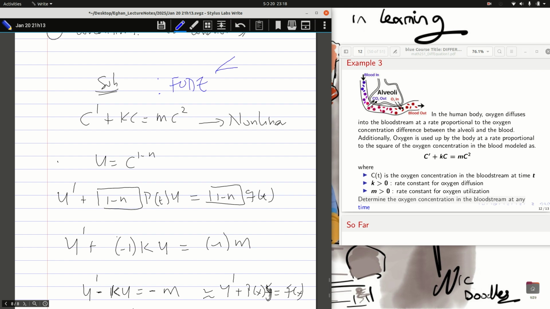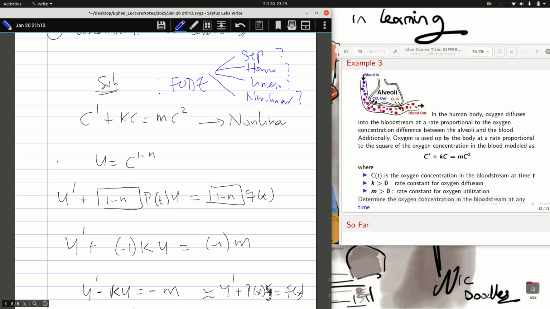What is the class of it? Is it separable? Is it homogeneous? Can I reduce it to separable? Is it linear? Is it nonlinear? We've gone through these. My handwriting is becoming bad, let me do it well. Is it separable? Is it homogeneous? It is linear, or it is nonlinear. You have to be able to figure this out very well.